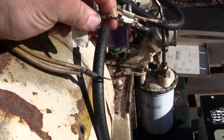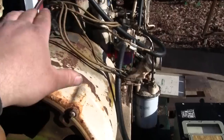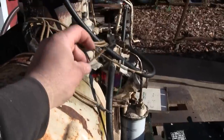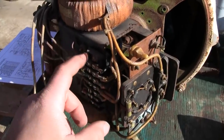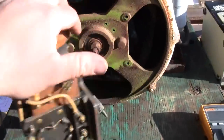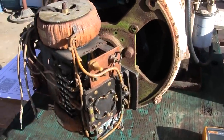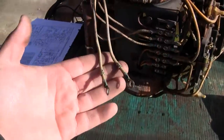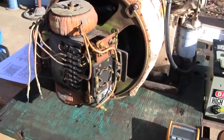So that is a field flash, and how it was wired up originally is this wire made its way all the way back to the starter solenoid, so that when the engine was cranking, 12 volts was applied to this wire, came through the generator, popped out here, went to the Magneciter, and that directly flashed the field. Well, it allowed a little bit of AC to be generated to feed the Magneciter to get it to start regulating the input to the field. I don't know if we're going to need that, to be honest with you. I mean, we had about 9 volts residual on these wires running at rated speed. That might be enough for the thing to start regulating on its own. We'll see.